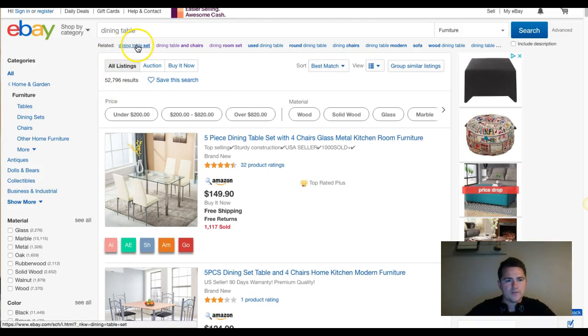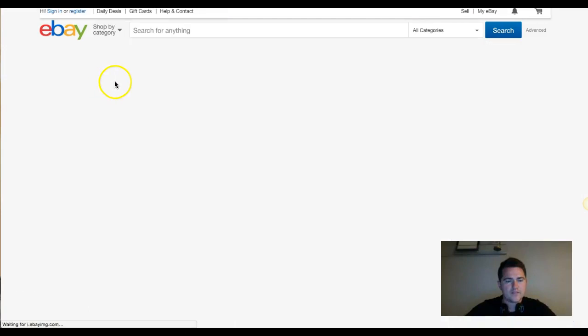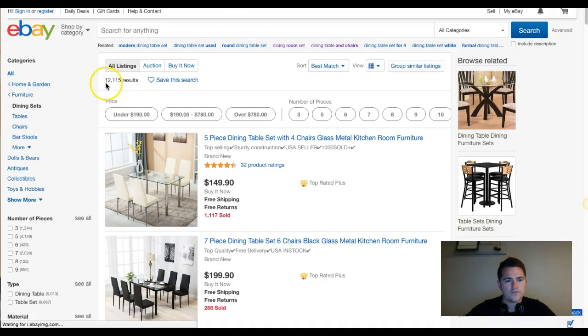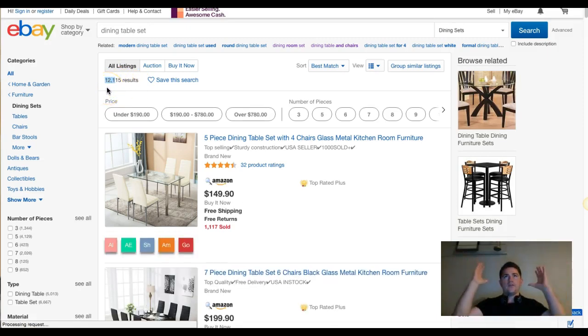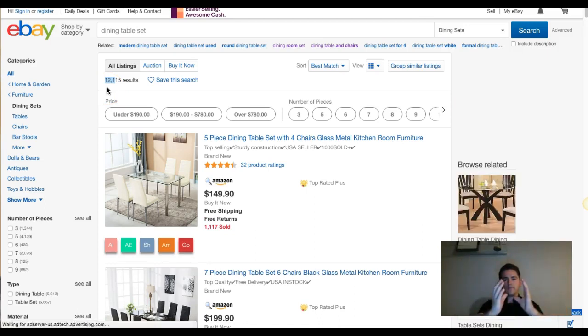If I put dining table set, you could see that you're going to have fewer results because you're more specific. Now you have 12,115 results. It's like a category and a subcategory, and you narrow down to more specific results.